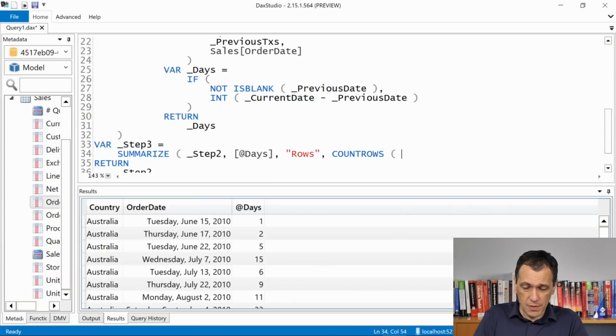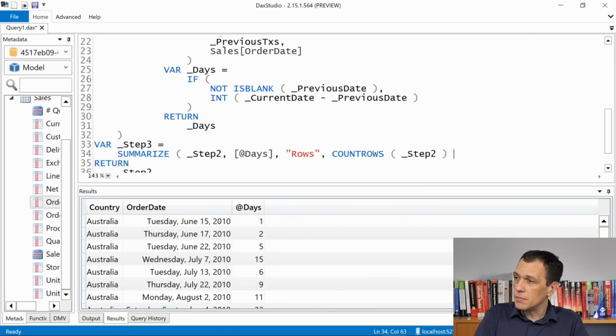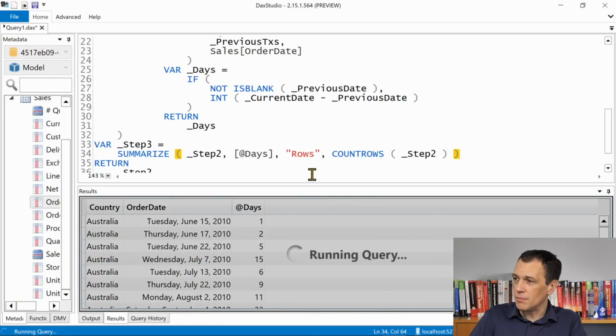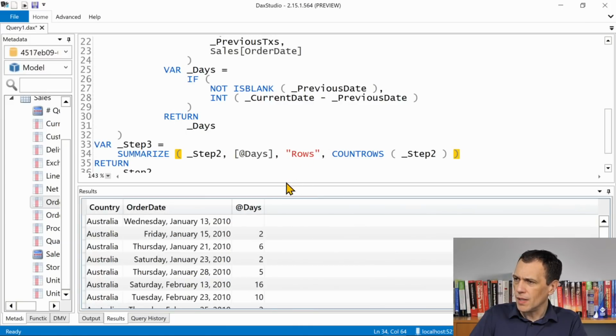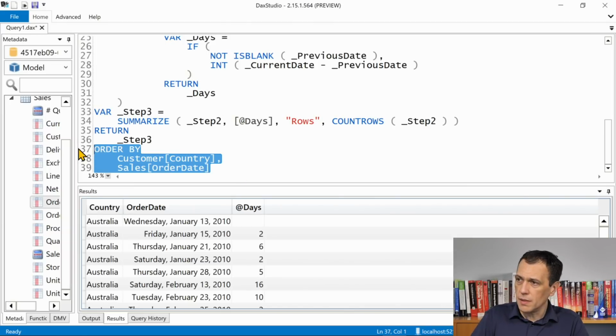If I try to write count rows of step 2, this is going to fail, or at least doesn't produce the right number. Let's see the result here in step 3. And of course, once I have step 3, I have to comment this other part.